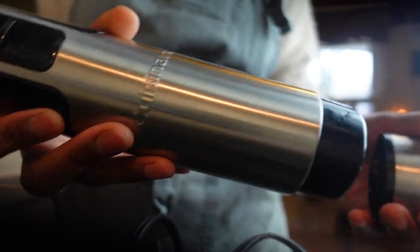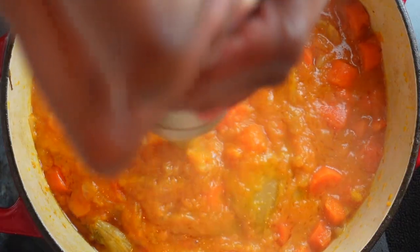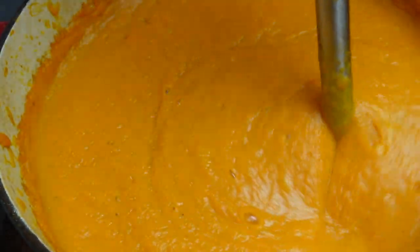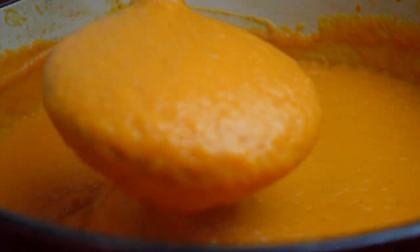When all of your ingredients are fork tender, remove the soup from the heat. You can either spoon the soup into a food processor to purée, or use a hand immersion blender to avoid added cleanup. Just make sure the soup has had time to cool a bit. While we want our carrot soup to be delicious — and it will be — it also needs to be safe. All the recipes I use and share are from approved canning authorities like the National Center for Home Food Preservation, the U.S. Department of Agriculture, and companies like Ball or Bernardin.